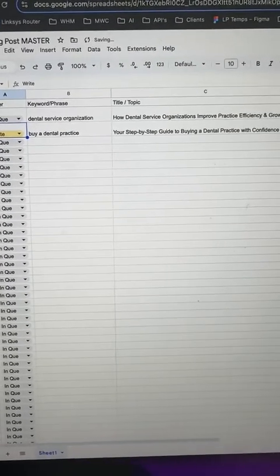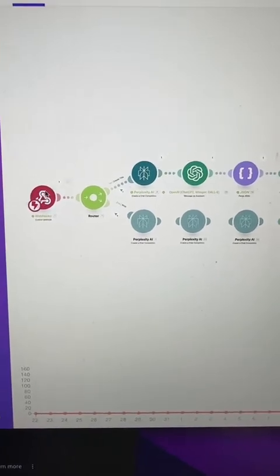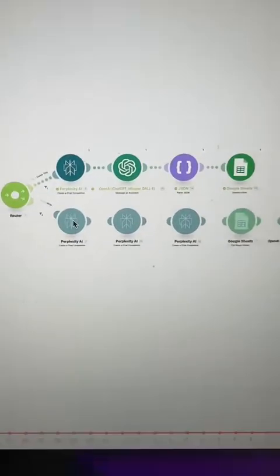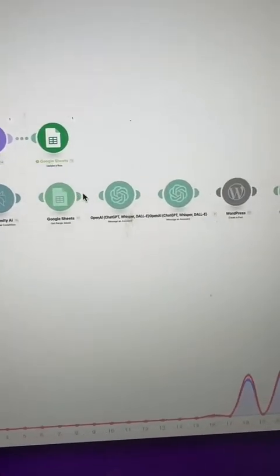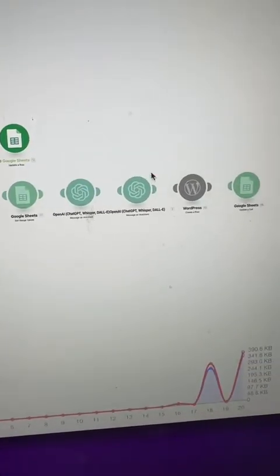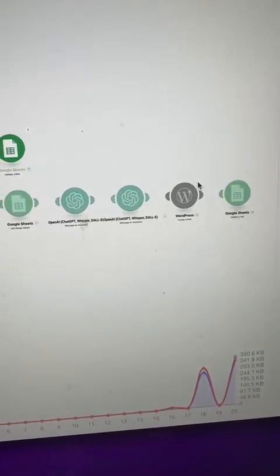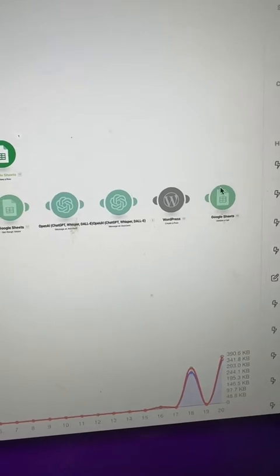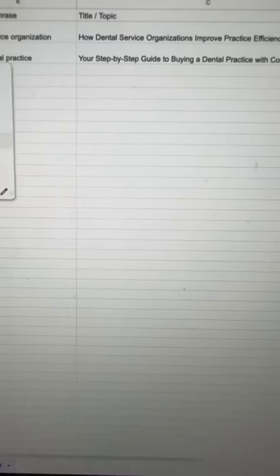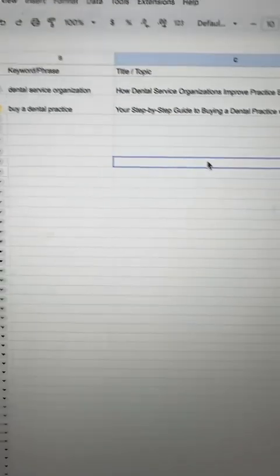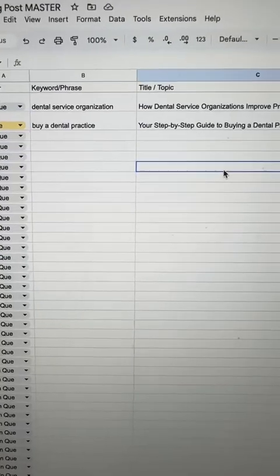Boom. Now this is going to take this into this system, and it's going to say, okay, now let's go down here and go write. So now Perplexity is going to create an outline, research the topics, and go all the way down the line, use the outline we created from what we researched, and write the blog article to then publish into WordPress. And then at the very end, it's going to change this over to review. So that way you know which, oh, I didn't even show you. So that way this right here, you know what articles need to be reviewed.